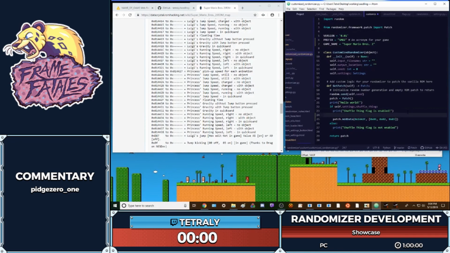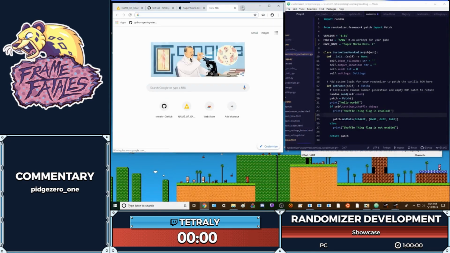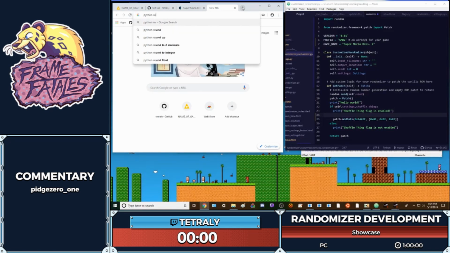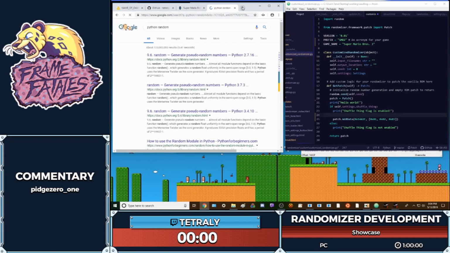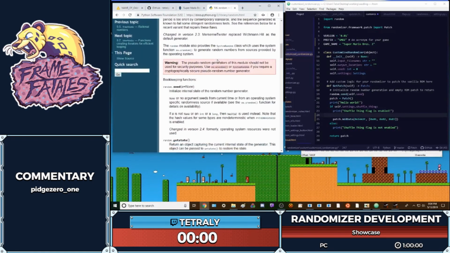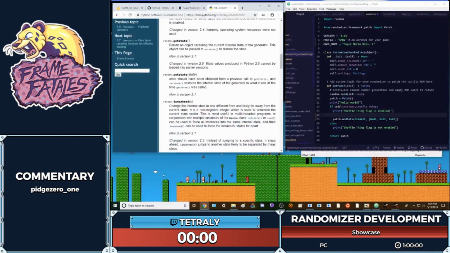So we want to figure out a random number between certain values, so we can use the Python random library. Since I sometimes forget the syntax, let's just look it up right here. I believe the right method is like choice. We're initializing the random number generator with our seed number.